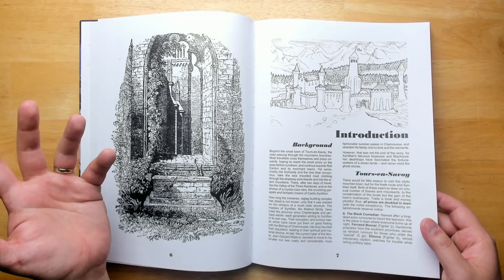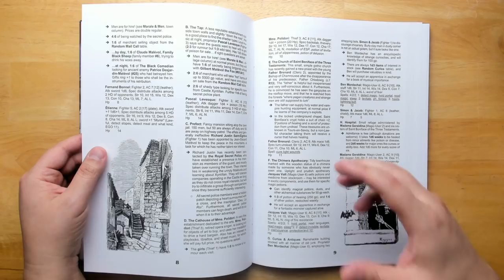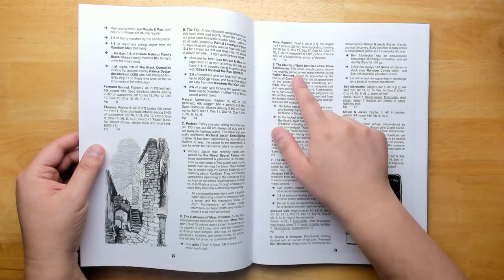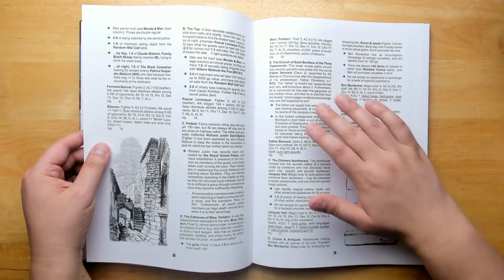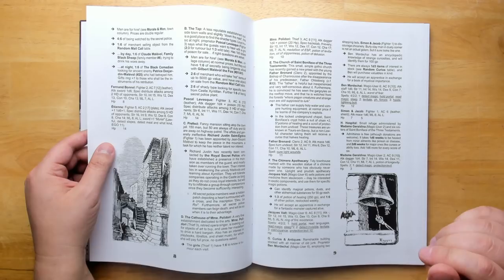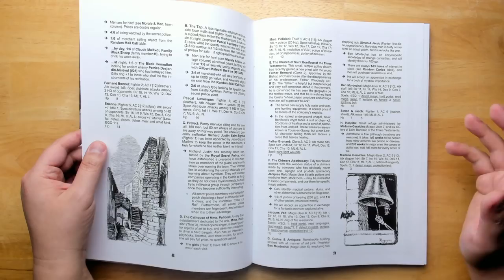At the beginning, we have a nearby town, which is pretty traditional when you're dealing with a mega dungeon, because if you're running a mega dungeon, you're going to need to have players get out of the dungeon, go back somewhere, drop off their treasure, level up, maybe get more hirelings, and then head back again. So you need to have that base of operations. This has a number of interesting buildings. It's done in a fairly straightforward kind of Helvetica font that's very easy to read. And we have these little indents and these bullet points that point out important stuff. That, along with the bolding, does make it quite easy to read. And you can easily pick out the most important stuff as you go along. So the format is quite well done.